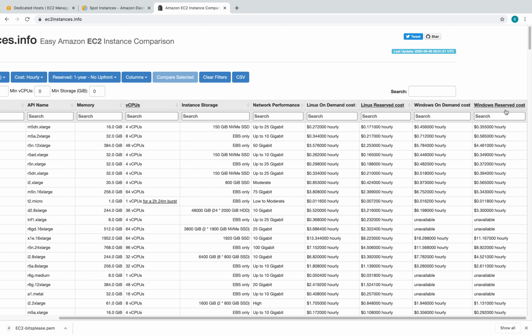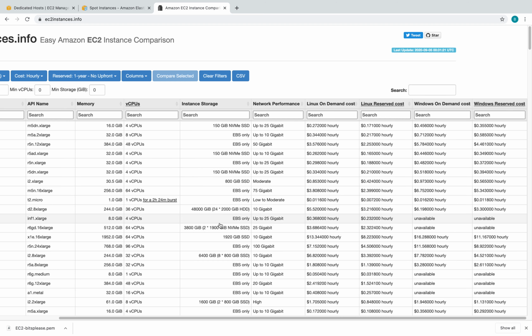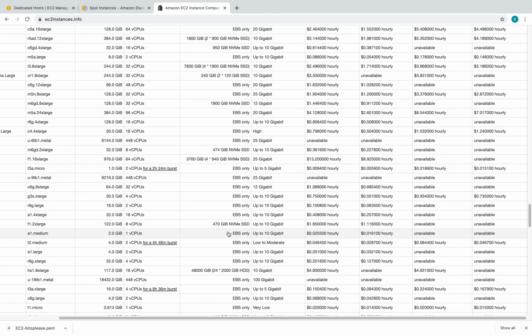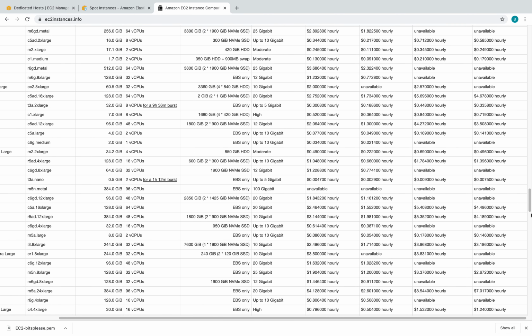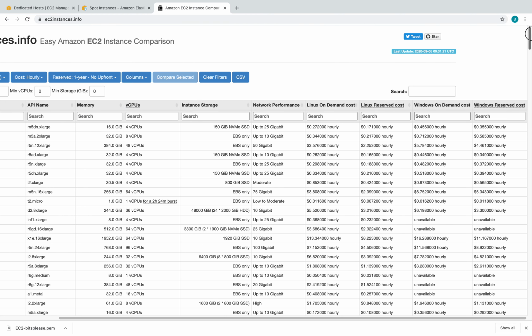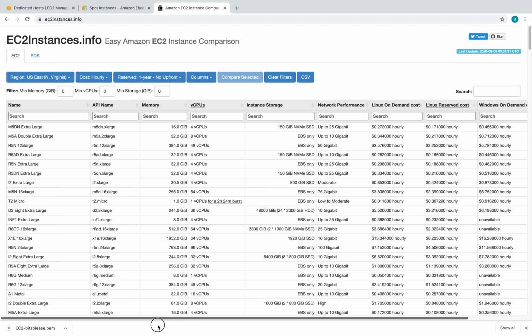So before purchasing anything, you can quickly have a look at this. This information is available on AWS as well, but you'll probably have to do a lot of research using the console. Here this guy has put up all the information in one single page for you to quickly consume it.